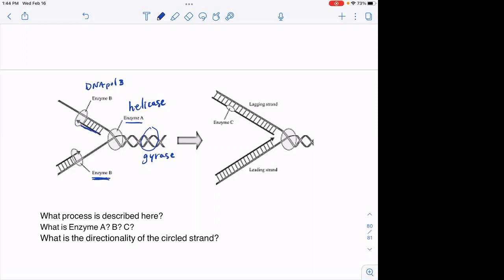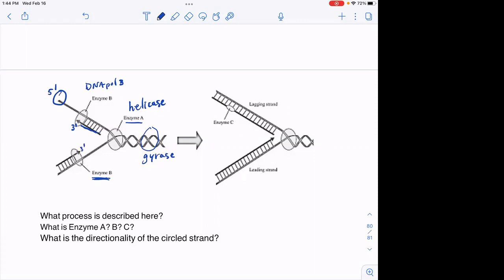And maybe then also to think about the directionality. So I could say, well, what end is this up here? Okay, is this the 5' end or the 3' end? Right. So work your way back. Right here, this is going to be the 3' end because it's adding on to the 3' end. And so, you know, it's anti-parallel. So that would be 5' up there. Okay, so on the bottom here, this is 3'.